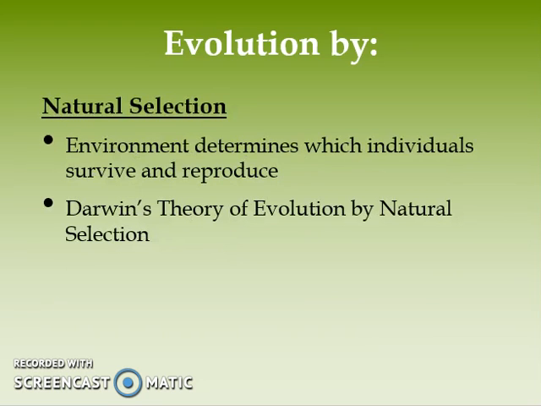Okay, natural selection. I hope you guys are all familiar with natural selection. This is when the environment determines which individuals survive and reproduce, therefore changing the genetic population, or having the population change. Usually this has to occur due to a pressure. It's Darwin's theory of evolution by natural selection. You should be familiar with it. Hopefully you already are from bio, but I'll run through it very quickly.